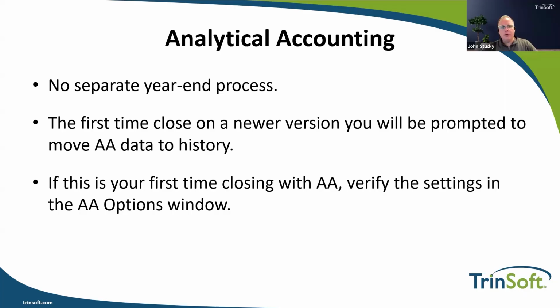The first time you do the close on a newer version, from the GL side, it's going to prompt you, and it sees you're using analytical accounting. It's going to prompt you to move that to history, right? So verify the settings in the analytical accounting option window and be sure that that's configured properly. You don't want the history move or that process to surprise you with anything. So those of you that are using that, be sure that you take that into account prior to moving forward.